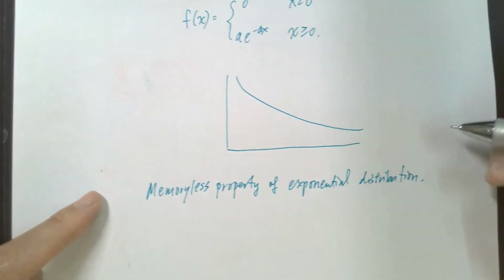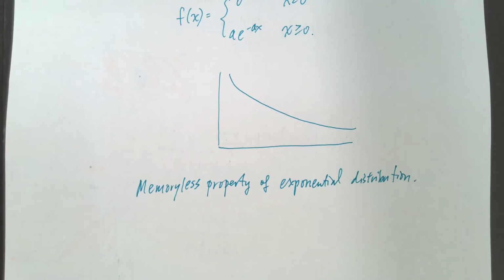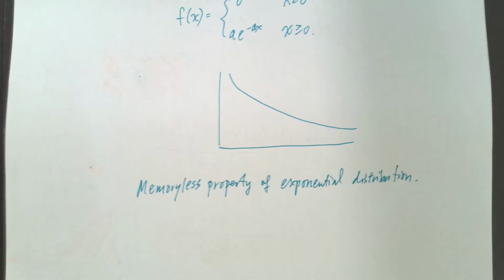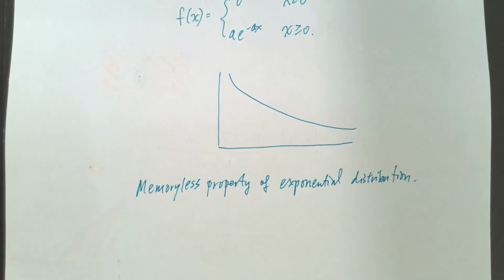Okay, this is not in the syllabus, so you don't have to worry about this, but it's just going to help you figure out question C a little bit faster, right? So what does this memoryless property say? It says that basically the history of what happened doesn't really matter. Only what is going on right now really matters.